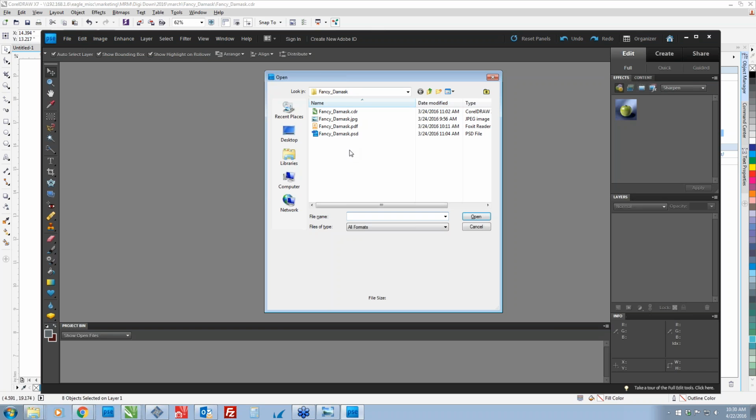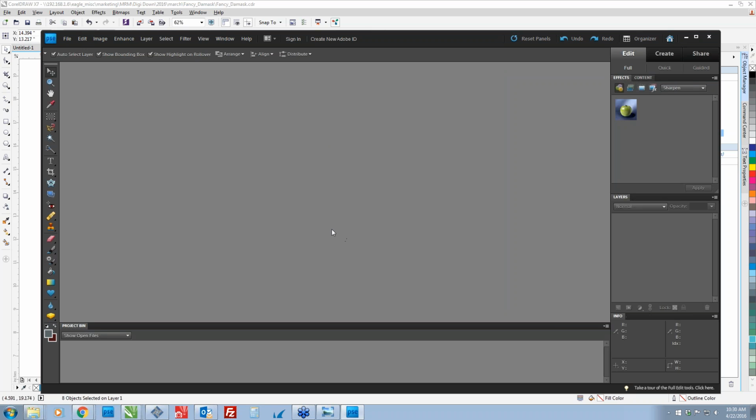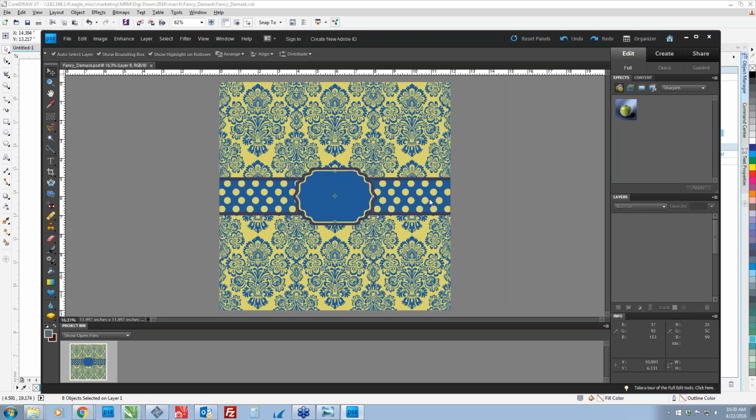So when you download our artwork, it comes in 4 different files. You have a layered CDR, a layered Photoshop file, and then you also have a JPEG to be used on your website, and then a PDF to be used as well. So since we're in Photoshop, we'll click on the PSD file, and that'll open it up here in Photoshop. And Photoshop is quite different than Corel, but you can see here over on the side you have all your different layers.